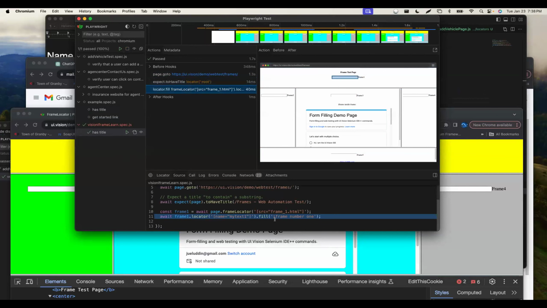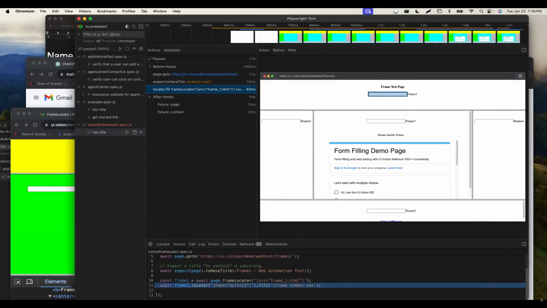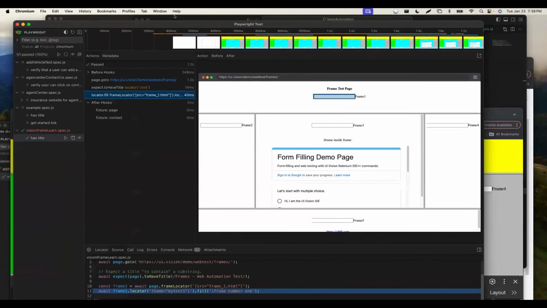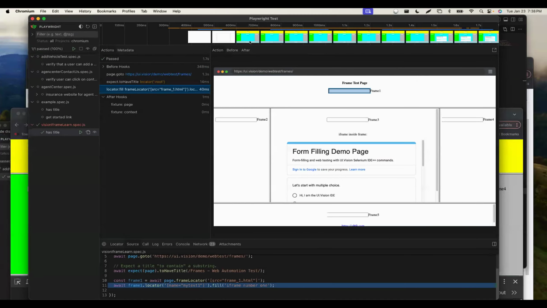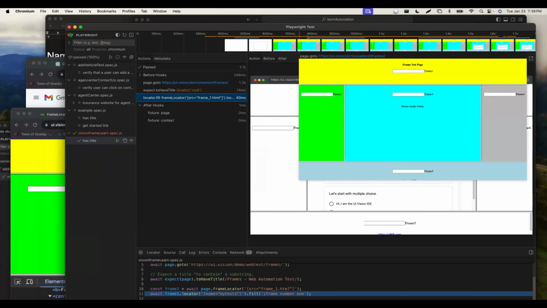It was probably super fast, but as you can see right there on the screen, can you guys see it? Let me make it bigger. It typed the information in iframe number 1. Okay, so that's how you deal with frames if you're dealing with more than one frame in the same page. So now, how do you think I'll deal with frame 2? It's the same way. Okay.